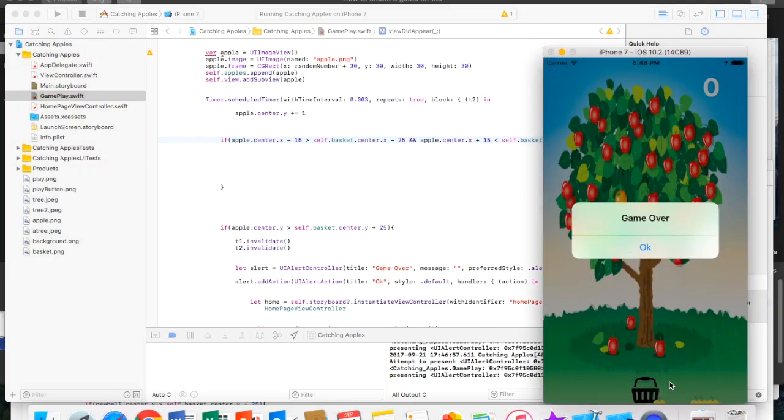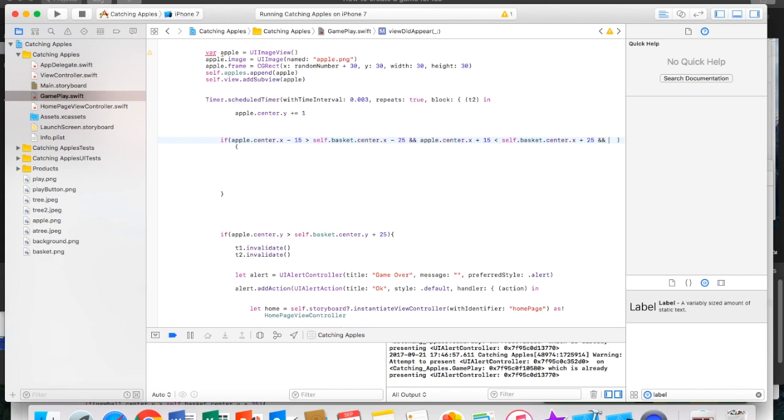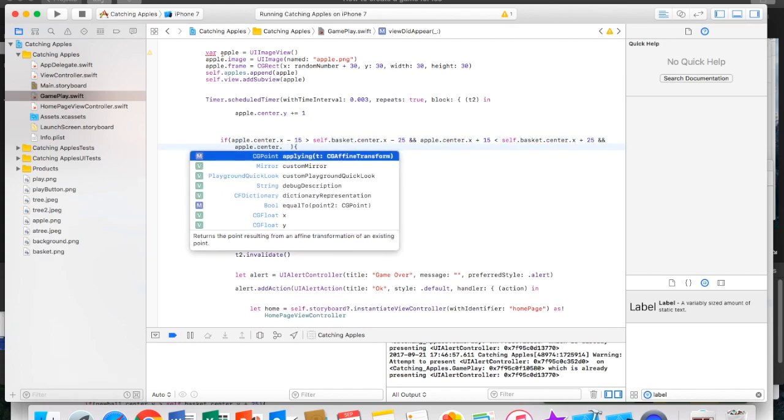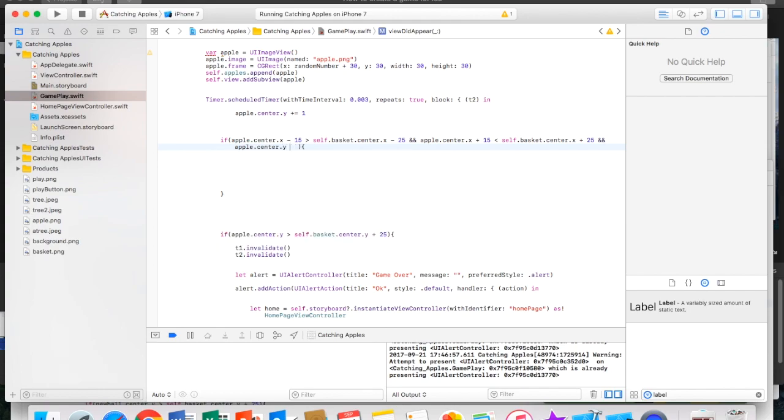So we got it to be in between here, and now we want it to be less than the top of this basket right here. So to do that, we're going to say another and apple.center.y value. Or we could just do the center of it.